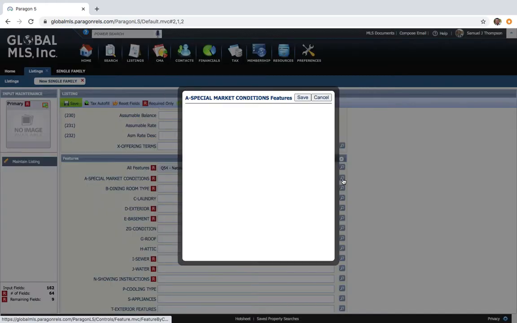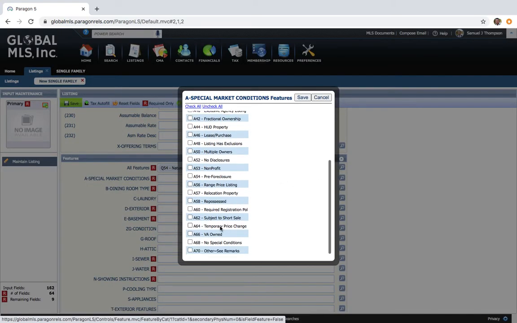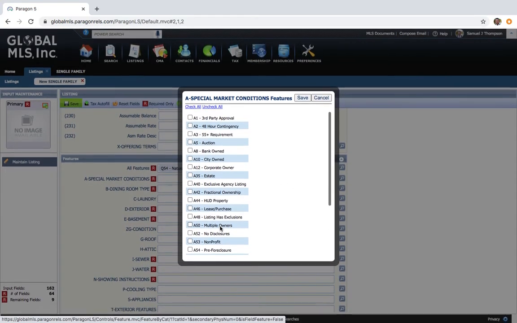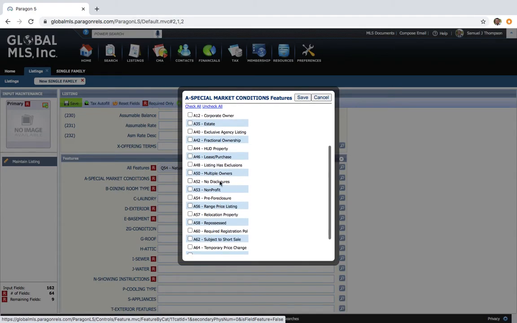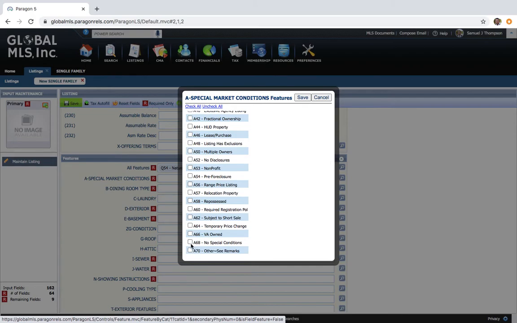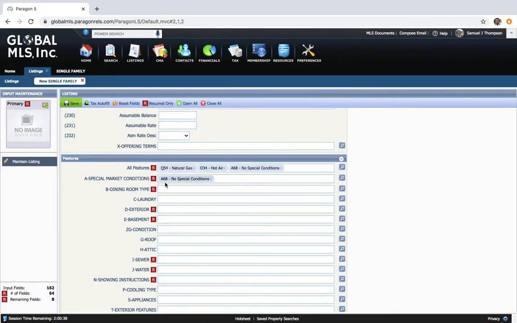Here we go. No special conditions. Typically, if you've got someone that wants to sell their house and they'll accept cash or they'll accept a VA loan or an FHA loan or conventional loan, then that might be no special conditions.